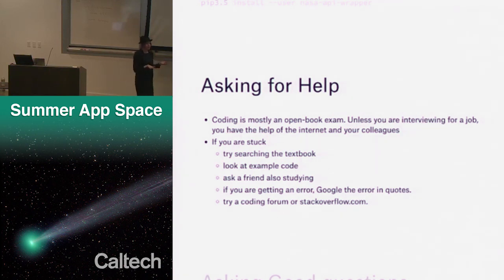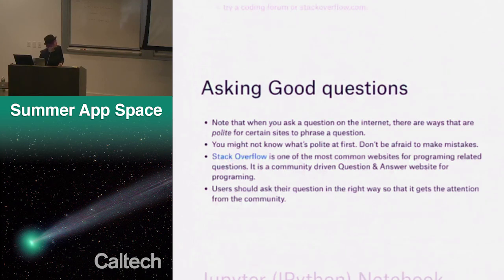If you're getting some sort of error, say it says blah, blah, blah error, copy and paste that into Google and put quotation marks around it. And then see if anyone else in the world has had that error. Probably 99% of the time someone has. And that's where reading comes in. If you're at home, if you're no longer in this course, you can try a forum or stackoverflow.com. Stack Overflow is a place where programmers ask a lot of questions. So there are a variety of ways to ask for help both in this class and after this class.